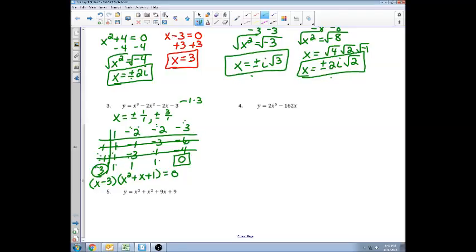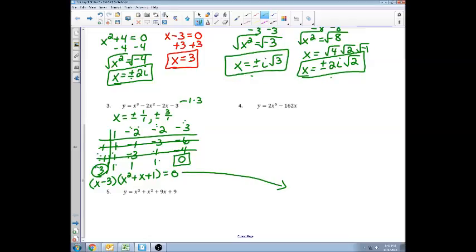I cannot, there's nothing that will multiply to 1 that will add to 1. So because of that, there's no way to factor that other than to use the quadratic formula. Now, you guys do not have number 5 on the front of your paper, but for some reason I do right now. So I'm going to take the rest of my work over here. Just keep working through the area that you do have.